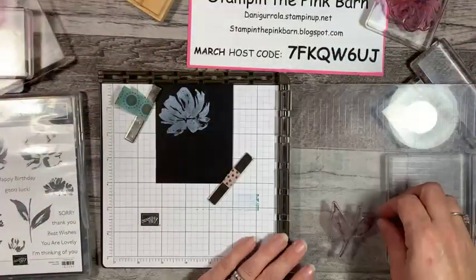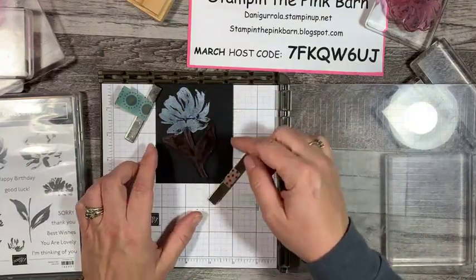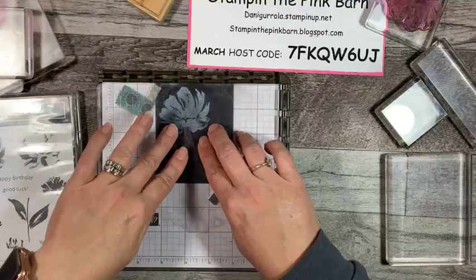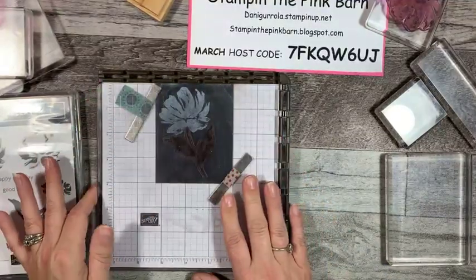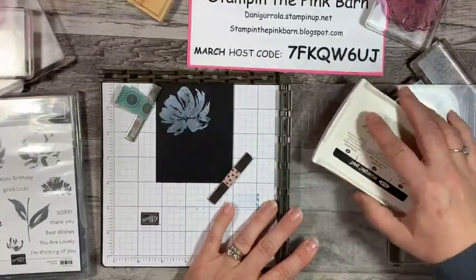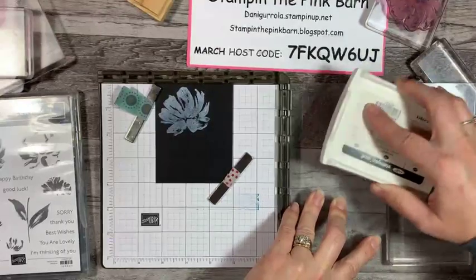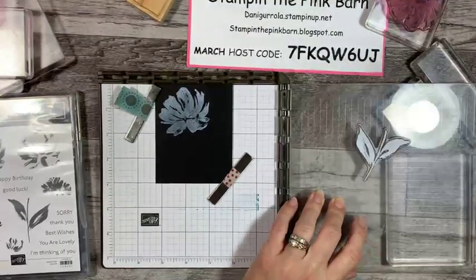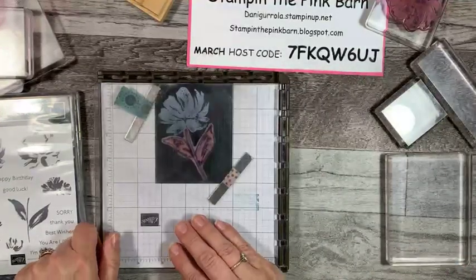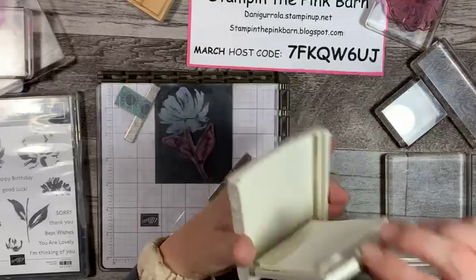All right, so now for my leafy bit, I'm gonna set this on there knowing that I want my stem to be up closer. So now when I go to pick this up, do the same thing, apply even pressure on there, hold it for a few minutes, and then now we're done with our craft pad.